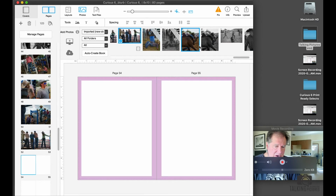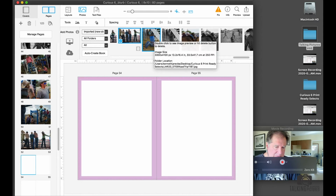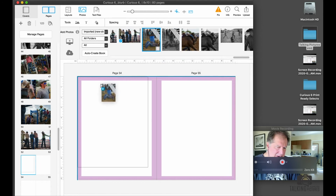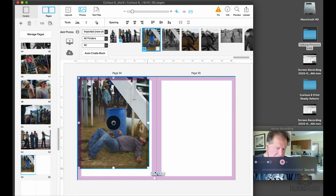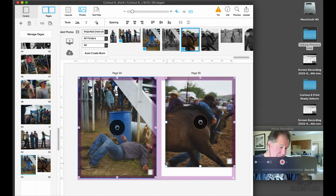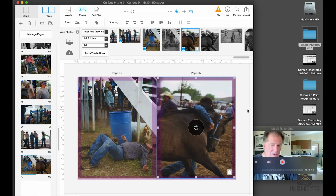Now, as I'm looking through here, I've got another opportunity for 2 singles to go next to each other. And these are really nice in black and white. I'm going to take a look at them in color and see how I feel about it. Once again, I just go to the awkward layout. I do like this diagonal line coming here, feeding right into the horse, and then this guy's body kind of feeds into the horse as well. So I kind of like how that works, and I like the color well enough.